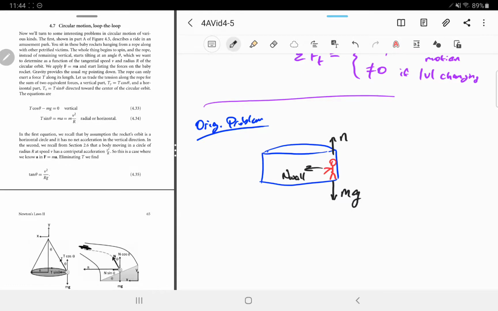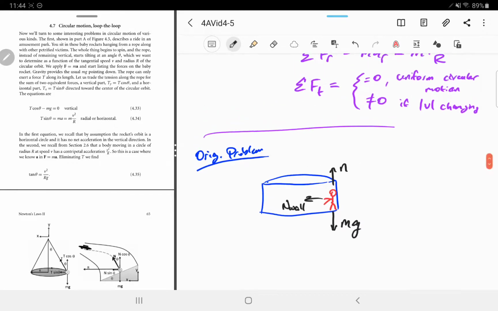Now, why is there a normal force from the wall? This is the only force that's going to be in the radial direction. The only other one is going to be friction, that'll wind up being vertical. So why is there a force in this horizontal direction? Well, this is the thing that's required to keep the person going around in a circle. If there was no force in the horizontal direction, then this person, who's going into the page right now, so the velocity of this person is into the page, into the screen.